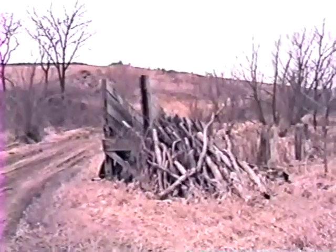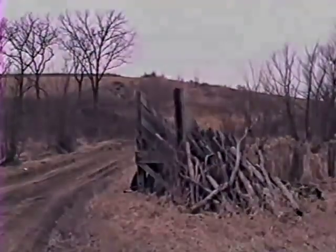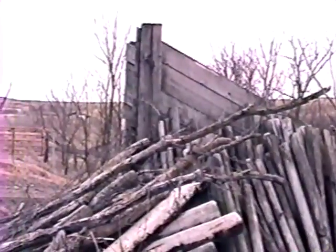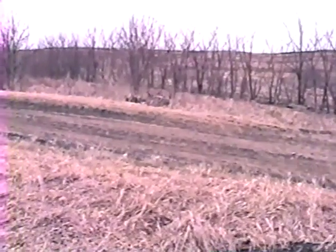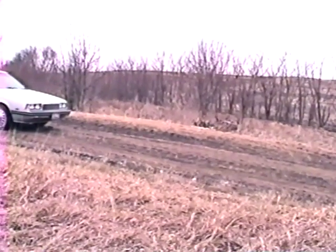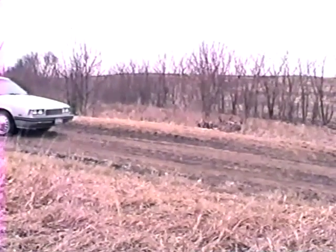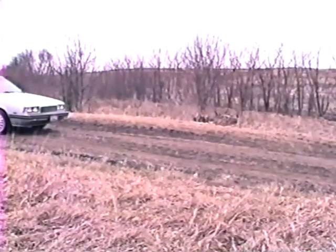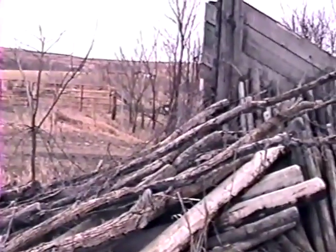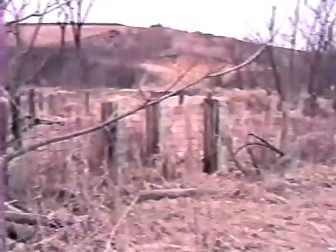And I'm going to move around here a little bit, and we'll look back to the east, and we can see where the old track was and where the ties and things are still there at the chute. And then as we look down across the road now, and as we look down this fence row across the road, you can see the line of trees, and this is where the old railroad bed was. And like I say, during the 60s sometime, they relocated this road bed and upgraded it. But this is where the old road bed ran, and we're standing very close now to where the loading chute was, where the siding was, and everything that would have been there.